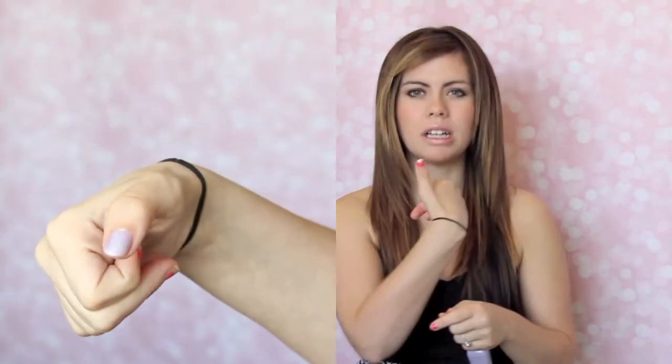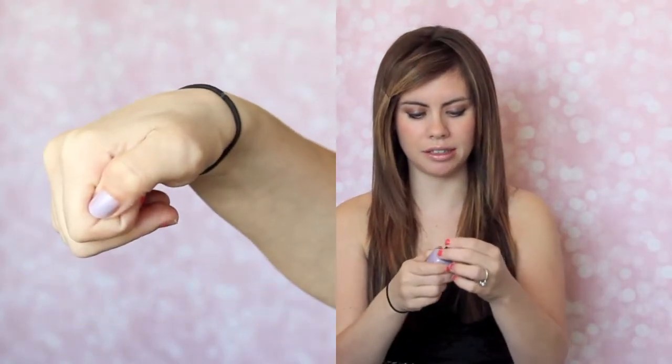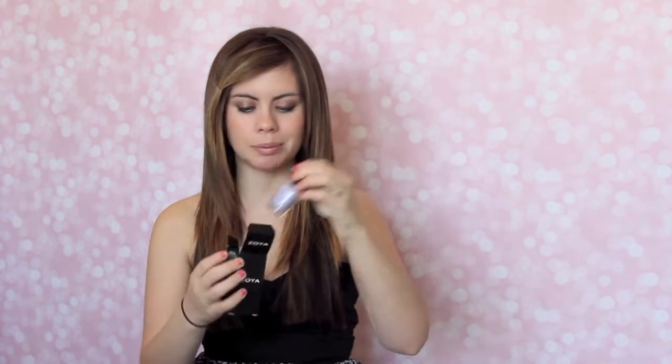I never get excited when they send me nail polishes — I have a lot of nail polish and when I buy I like to pick out my own color — but they sent me this one and it's a very light purple. I really like the color; it has some silver sparkly glitter in it, not huge chunks, so it may not be bad. I was curious if it would be totally sheer. It's not totally opaque but not totally sheer, kind of in between. It pretty much shows up how it looks in the bottle, and I like light purples so I'm happy I got this color.